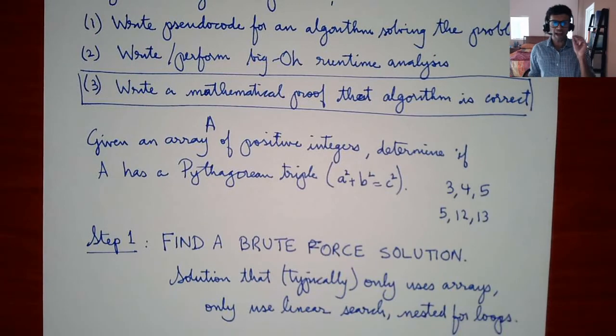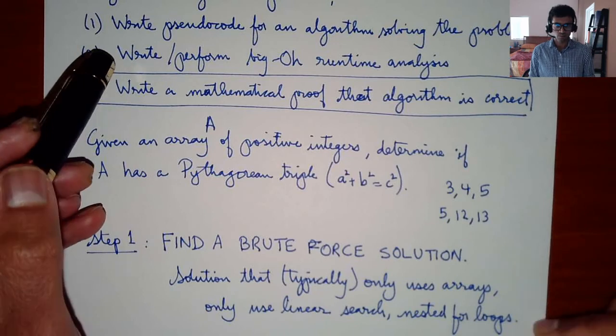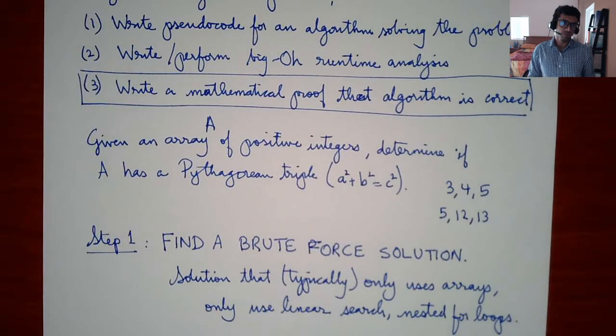For any question that you come up with, the first thing you should do is to find the brute force solution and then write down the pseudocode for that and perform the analysis. Even in an interview, if you're in an interview, the first thing you do is to find the brute force solution and you explain the brute force solution. If you're sitting in front of an interviewer, or if you're sitting and discussing this with a bunch of people on a project, even if the brute force solution is trivial, you first start with that. You write it down and you say, this is the brute force solution. Now let's build on this.